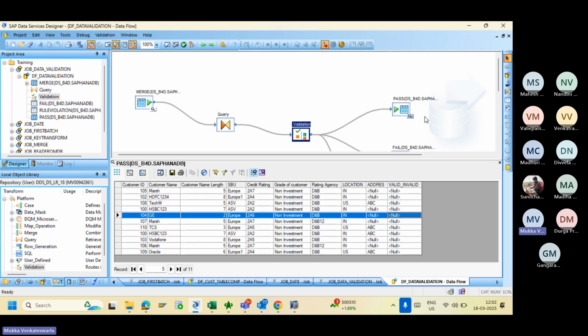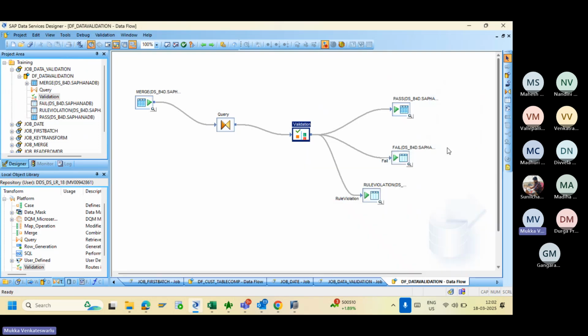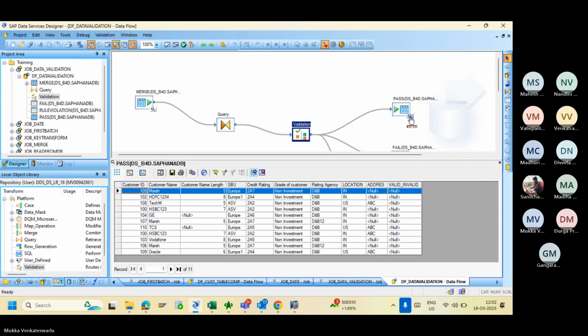See the output of this pass table. Still null only, but the message is not passing to this.